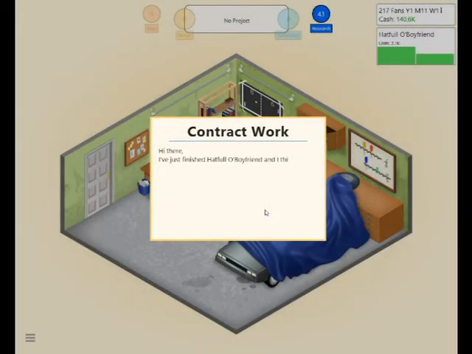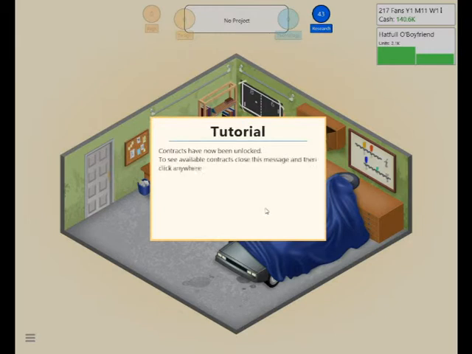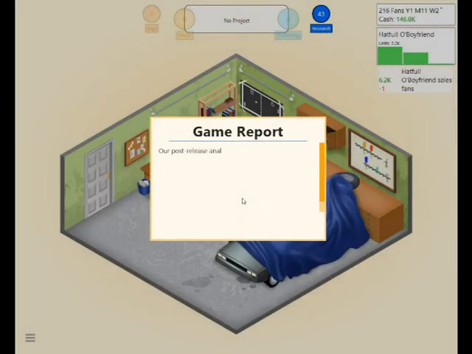Okay, so we got some contract work. Hi there, I've just finished Hatfull O'Boyfriend, and I think you have potential. Look, the reviewers didn't think so. I don't know what you think, buddy, but you're clearly full of crap. I'm in the contracting business, and we could use skills like yours. If you're ever short on cash, just let me know, and I will see if I can have some work for you. Jason. Doesn't have a last name. He's like Sting or Cher or somebody. Okay. Contracts have now been unlocked. To see available contracts, close this message and then click anywhere on the screen to bring up the action menu. So that's basically if you need to get money, we can do contracts.